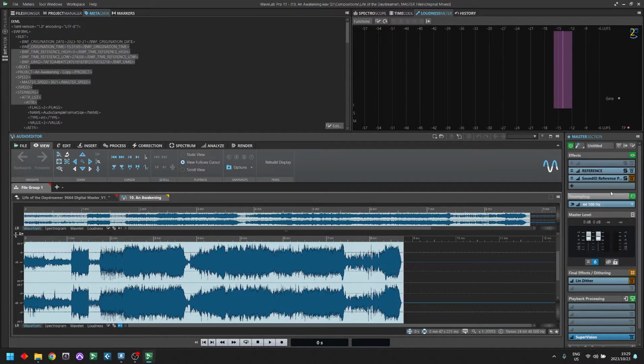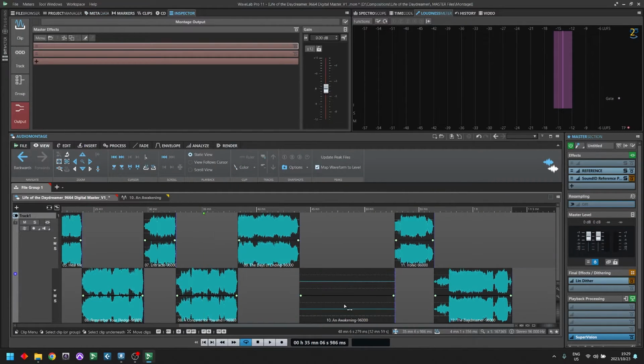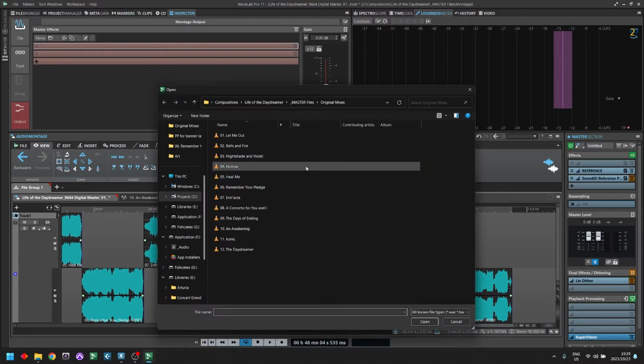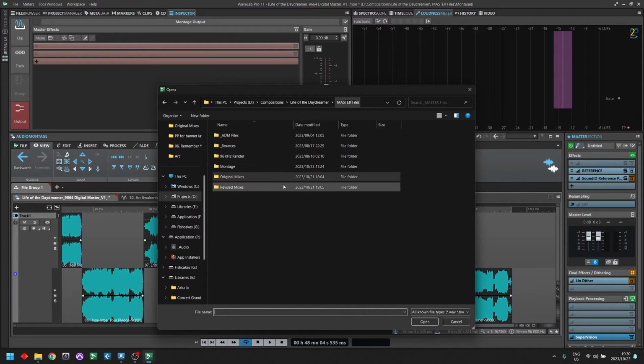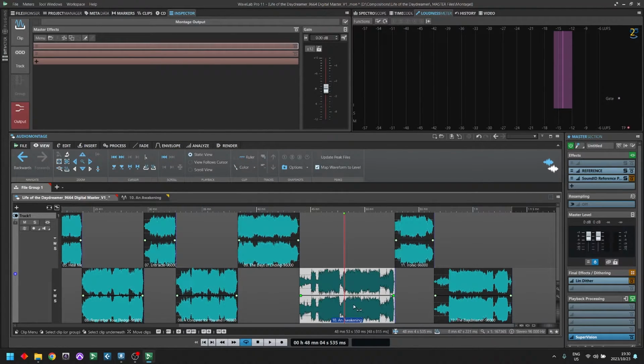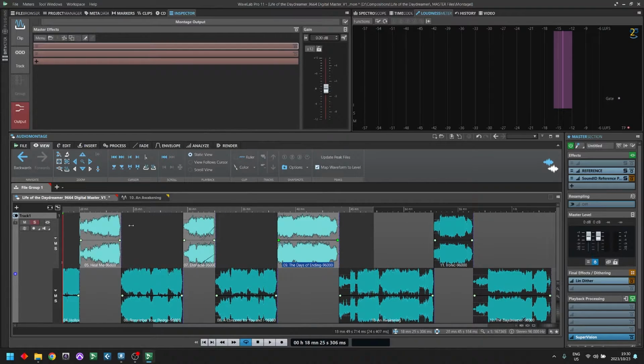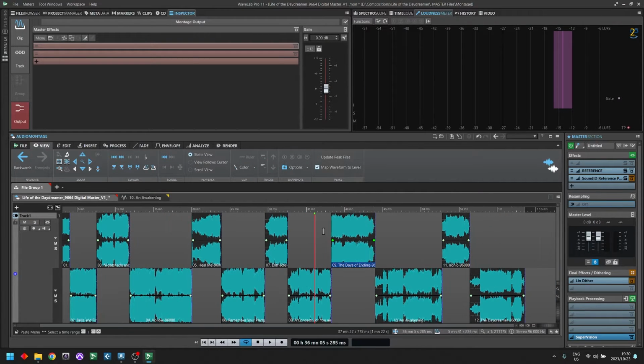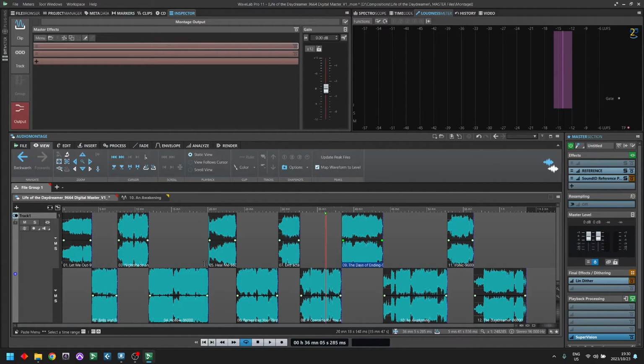And then what I would do is that I would upsample this in my resample. I'll upsample this to 96. I would then render it out, and then in here I would replace this audio file with the revised mix, which is what I did before, and then open it over there, and there it is. Very strange why it does that. Sometimes there are just bugs in the system. Right, so that is that.